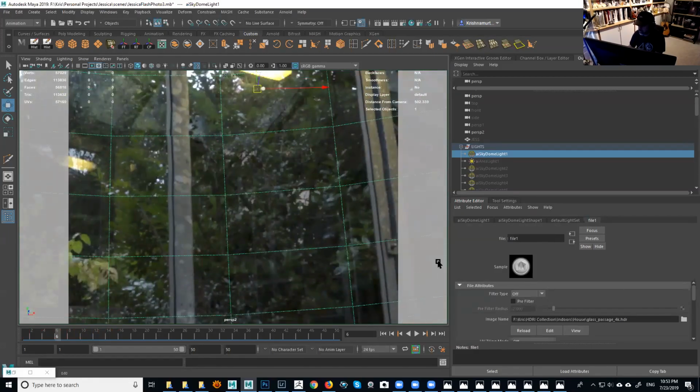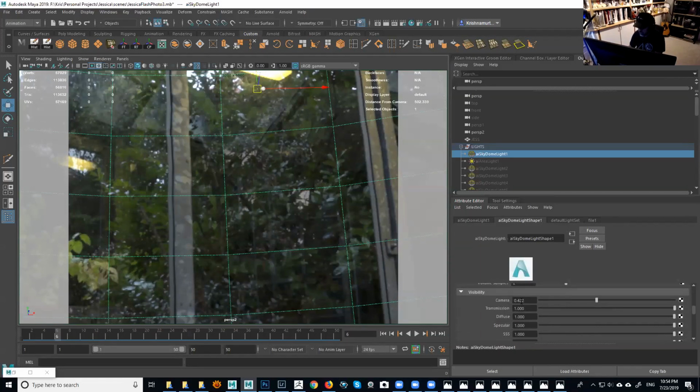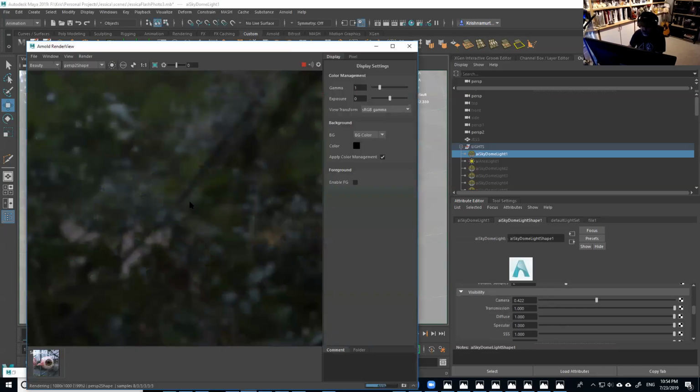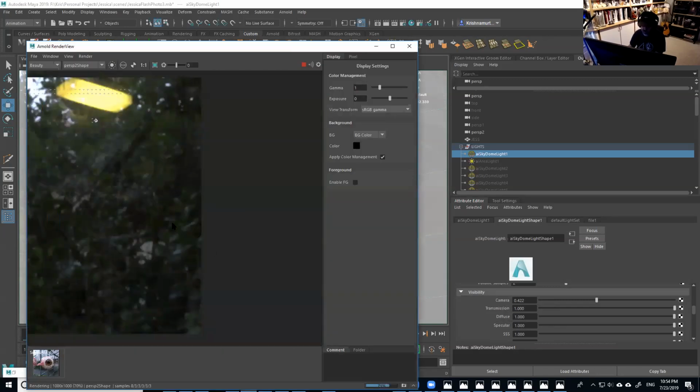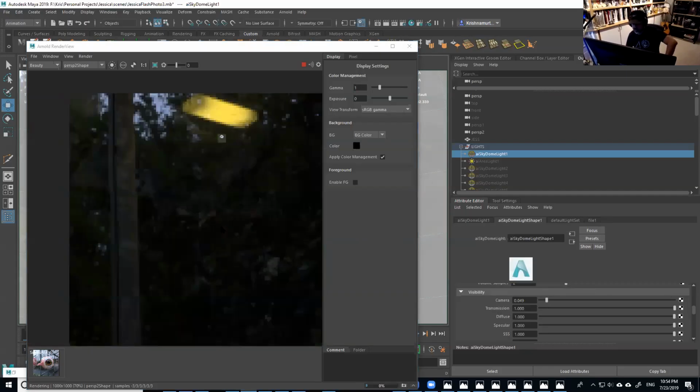And I'm using a little bit less intensity for the camera visibility. If I scroll down all the way here, for the camera, the visibility is at 0.4. Originally, I had it at 0.1 or something like that because I was underexposing to get more of the flash effect, right? So if you go down here, you're going to start seeing the HDRI disappearing there. See, it's going to get very, very low intensity.